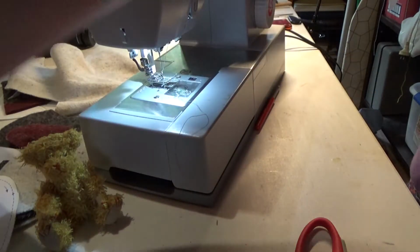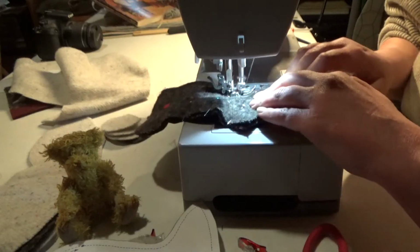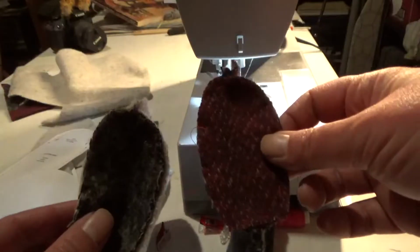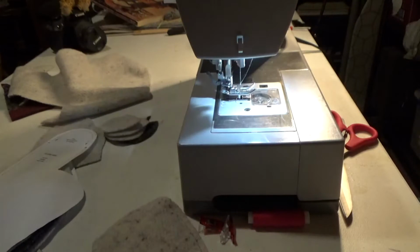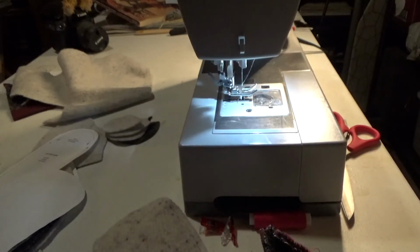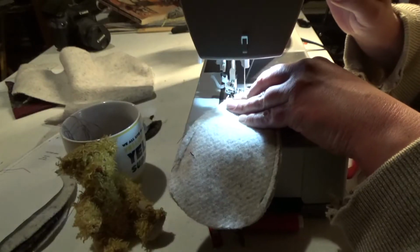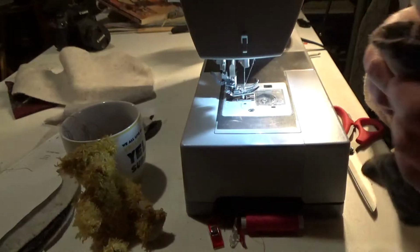Bare arms, although they look like legs, but they're arms. Now onto the legs. I don't mean to brag, but I have actually done basting, which I don't normally bother doing. So let's do the tricky bit. That was the tricky part. I don't know how that's going to look when it's stuffed, but we'll find out. Legs done, onto the body.